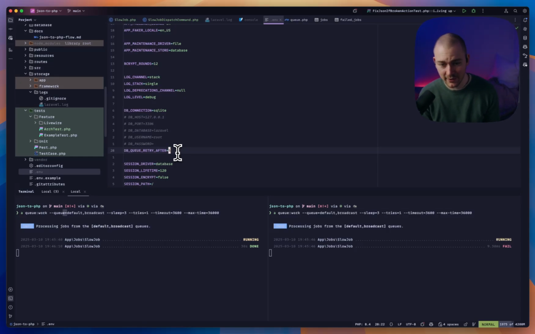What is this value and why do you need it? This is a value which is kind of like a cache lock safety. When you have a job running, you might have a memory leak, which could happen. And if that memory leak happens, the queue worker which picked up the job never releases it back to the queue.